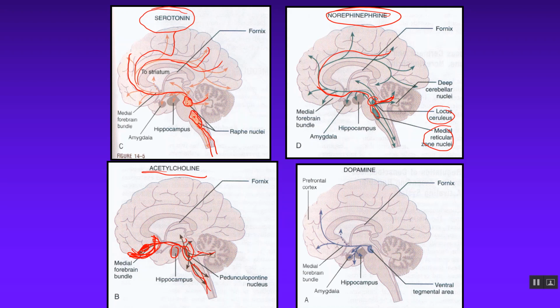Acetylcholine. And then we have dopamine. Dopamine is coming from a select region in the midbrain called the ventral tegmental area. A lot of that goes to the prefrontal cortex. Some of that goes to the basal ganglia. When we talk about Parkinson's disease, dopamine is important for regulation of movement as it's getting kind of squirted into the basal ganglia circuitry.